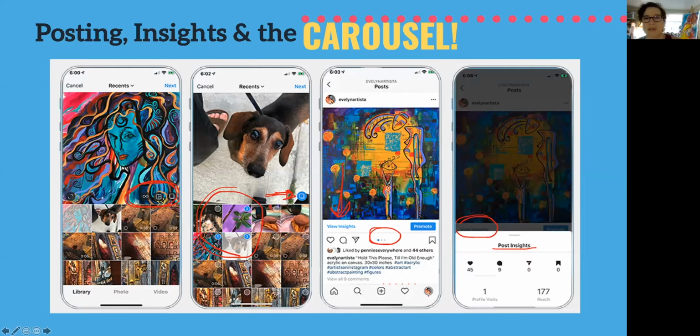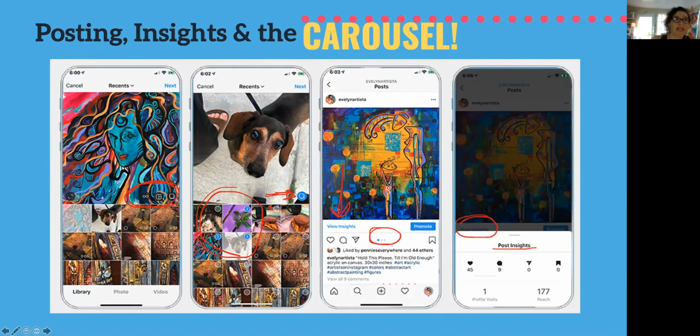The second one is for breaking up your screen and having multiple pictures in a screen. I don't care for that one much. It looks cool, but I can't enjoy the images as much when they're in this tiny, tiny little square. So I use the carousel, which is that last little third one that looks like layers. And what it lets you do then is select multiple pictures. So here's my first one, here's my second one, here's my third one.